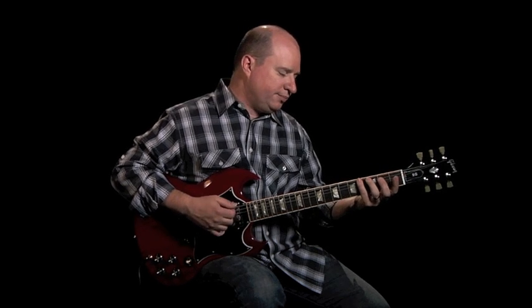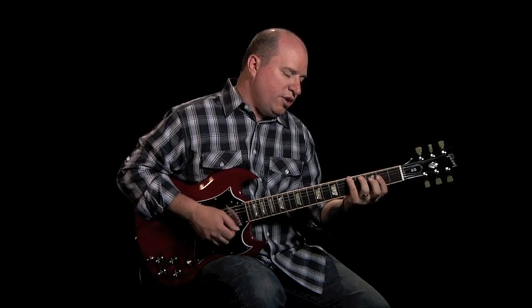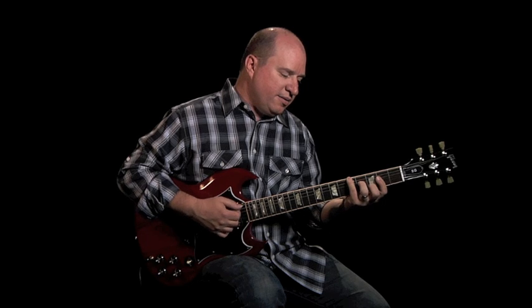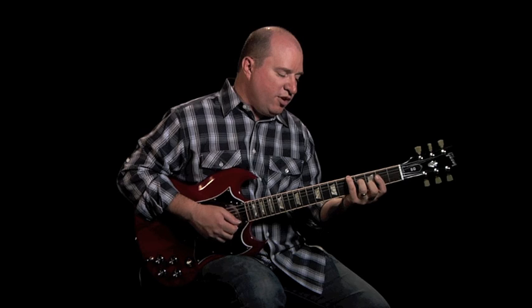move up a half step, bar what would be the open strings. Now I have an A flat chord. To see how that's the same chord as this, I just moved it up a half step. Well, this is great. Now I can move this up. It also frees up my fingers to do a very typical rock groove. Like here I'm in A, and I can put my second finger on the D, my third finger on the F sharp there, and end up with a D chord with an A in the bass.